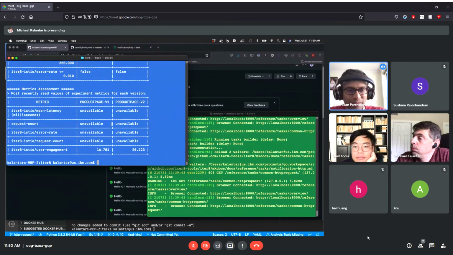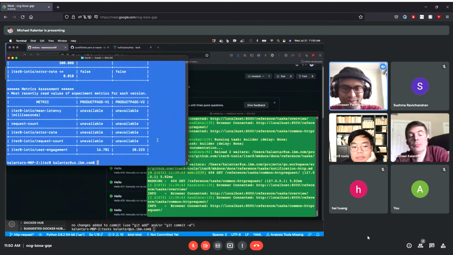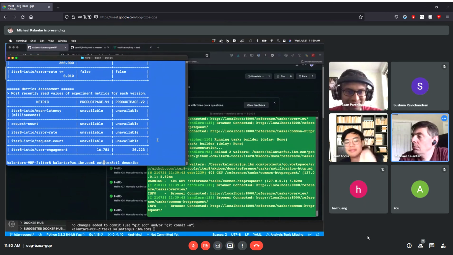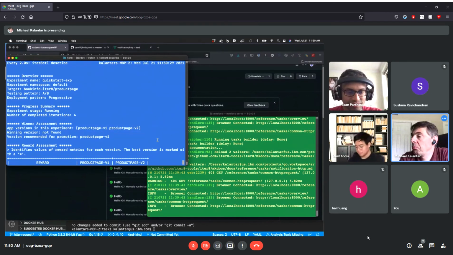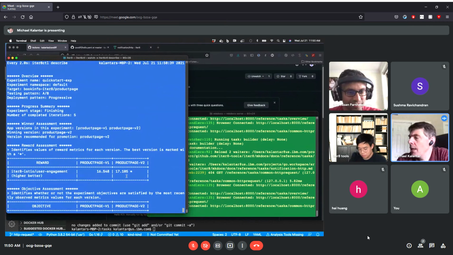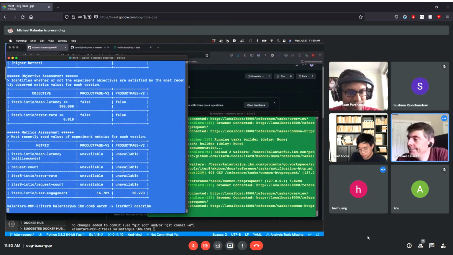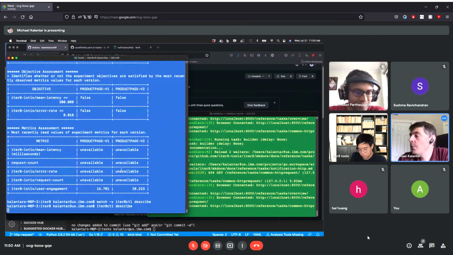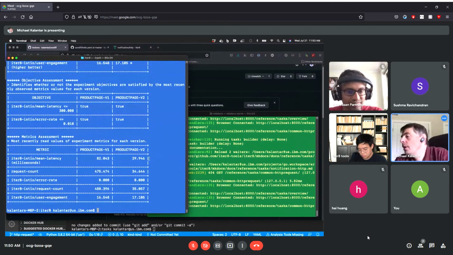I wonder if it helps if you put a watch minus X in front of your Iter8 describe. It will, but no, it's looking ugly. Yeah, it's just too big. There we go. I don't know if I'm getting numbers or not. Ah, we got some numbers. Okay. Well, whatever.